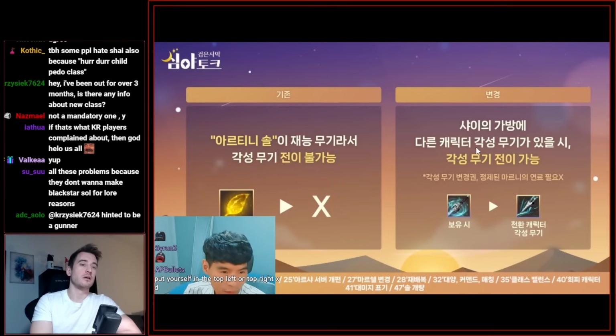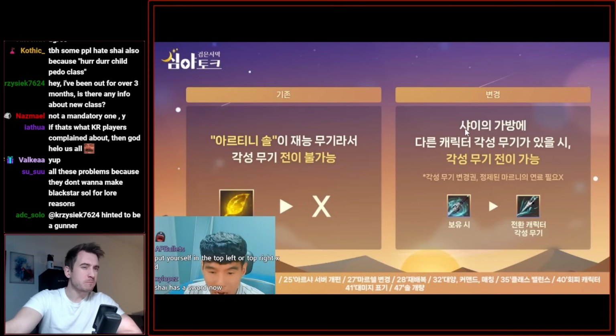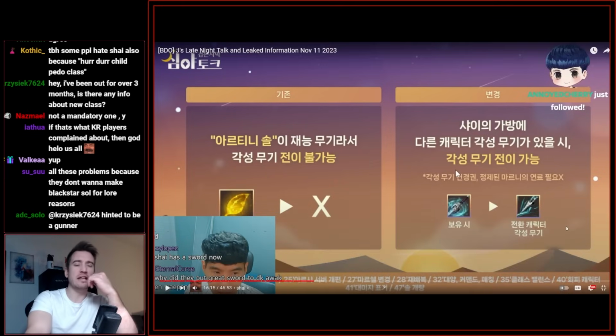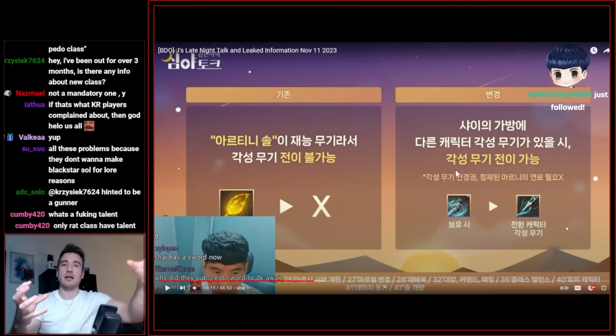If there is awakening weapon in Shai's inventory. So let's say that you're on your Shai and you have, say, your Dande, potentially Black Star as well. I'm not sure if that's a possibility. Potentially, I think it would work with Black Star as well. Then you can, on your Shai, take a Shai to another class.